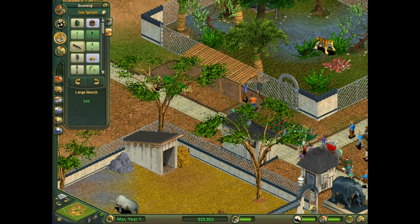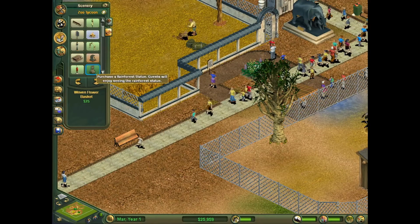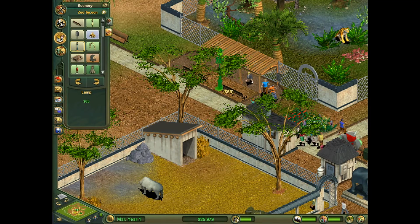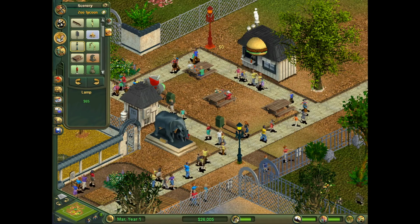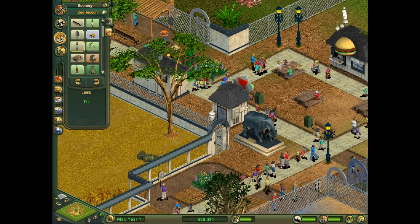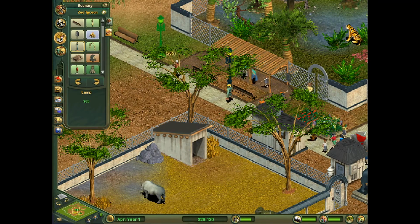And I think facing the table is good. Nice little flower bed or lamppost. Do we have any other lampposts anywhere else in the zoo? No, I think we need some other lampposts. Yeah, so put... Oh, can't put them centered. That is unfortunate. Oh well, I think it'll be fine. One here. One kind of here. I'll put two there. And then across like this. And then, yeah, that should be good. I mean, I could put more.